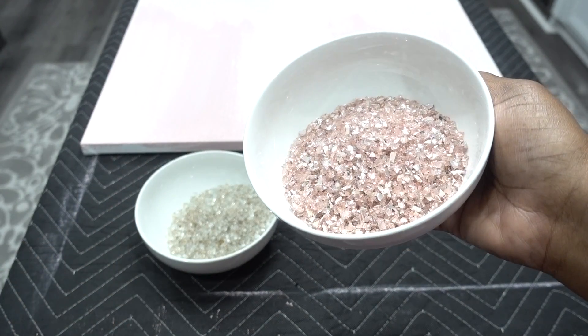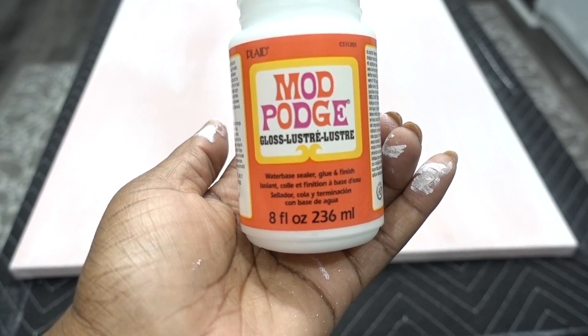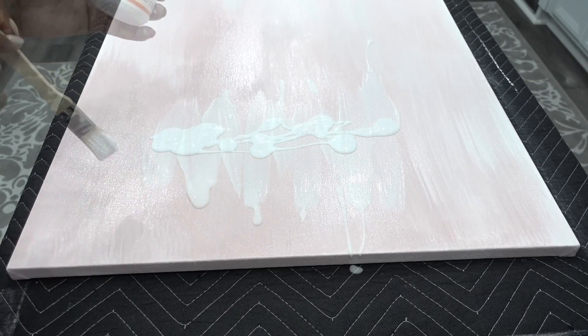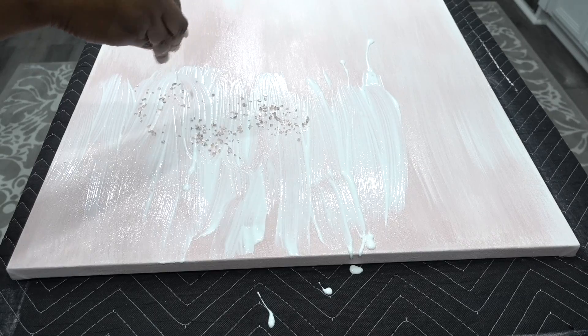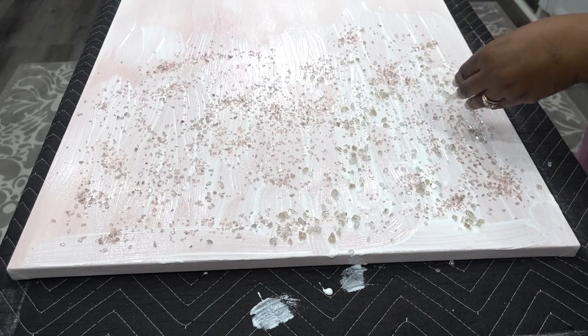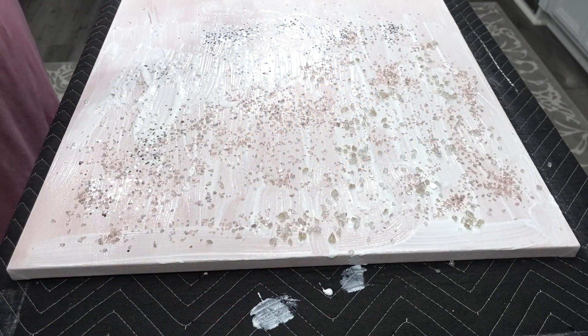Next, I'm adding the filler onto the canvas. I have a few jars of Mod Podge because this is a step where you really want to go in thick and heavy, since the filler is quite chunky. You will need enough Mod Podge to ensure that the filler sticks to the canvas. After layering the amount that I wanted, I added the glitter while the glue was still tacky and wet. There's no wrong or right way to do this.